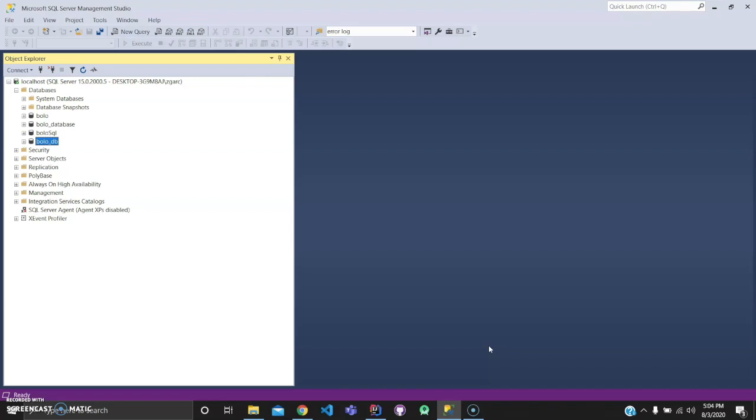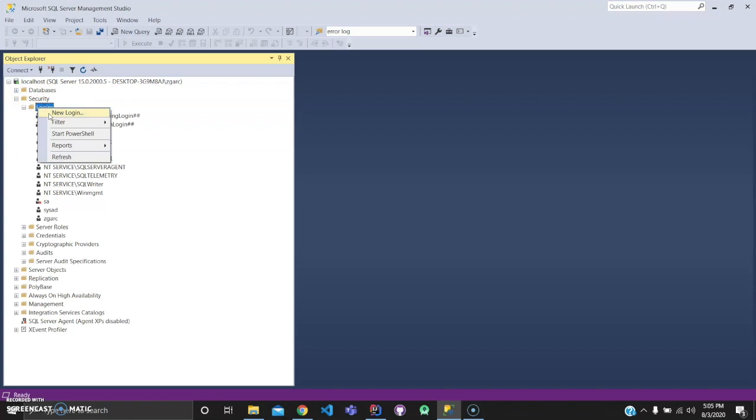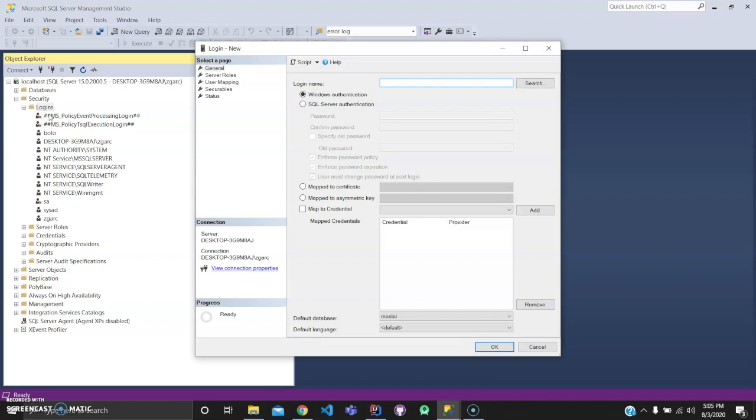Now, we need to create a system admin that'll be able to communicate with our SQL Server as well as our BOLO_DB. So we'll create a user and name him BOLO_DB user. We'll minimize this, go to the master security folder right here, go to logins, right click this and create a new login. We want to call this BOLO_DB_admin.